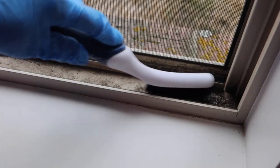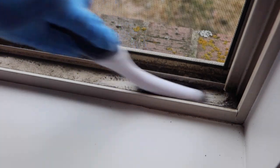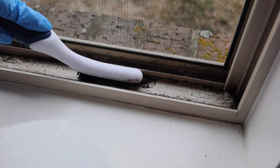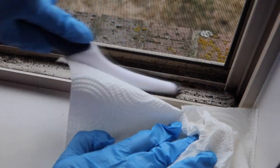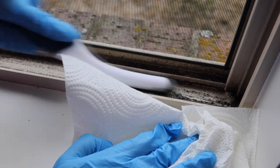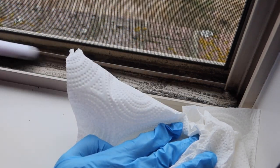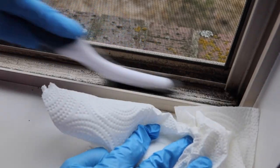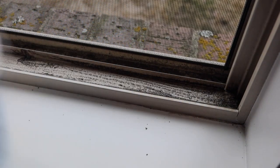Okay, so here we are just looking at my window tracks. They are super dirty. I've never washed them in the 17, 18 years that we've lived here. So I originally saw this on Jamie's Journey. I feel like she's always cleaning her window tracks. Now, what I will say is she does use her Bissell steam shot. Yeah, I think it's a Bissell steam shot. Well, I love that she uses it, and she uses it in a multitude of places in her house.